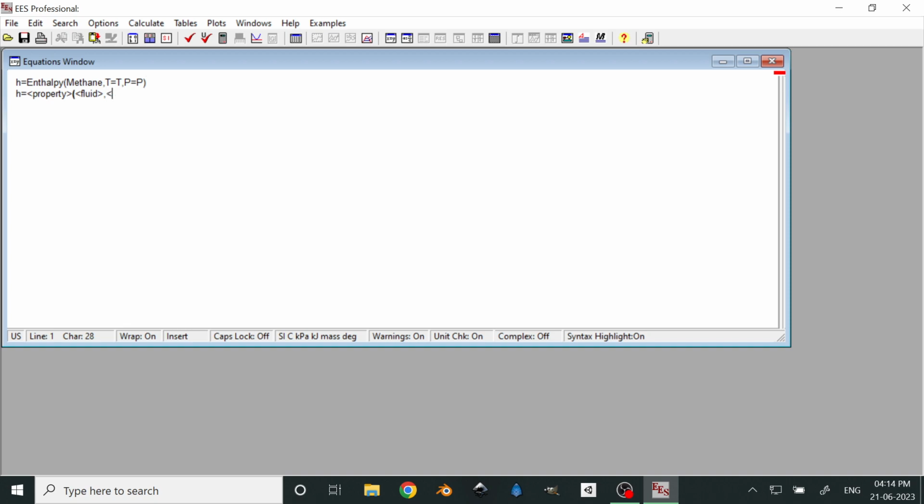Now P is one of the properties, or one of the variables, that we actually know. We have the value of this variable. So we are going to name it variable 1. Then Control C, Control V, and this is variable 2, comma, and boom. So this is the basic syntax.